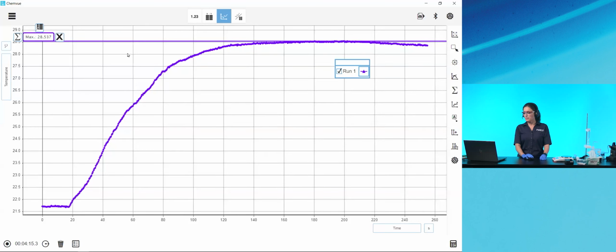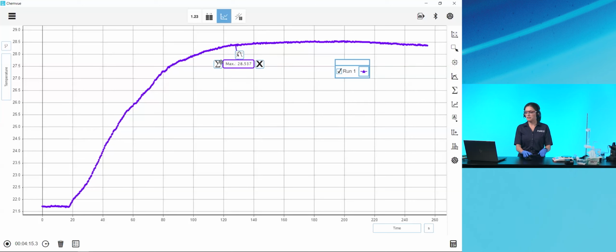28.537 is my maximum temperature, degrees Celsius. So that's showing across the entire graph where that is. No matter where I'm looking on the graph, and no matter where I'm looking in the data, I can see, oh, it's way up there. Now, if I don't like how that's displayed and I just want to see it on the graph, I can switch from this view to tabular format, and it just puts it into the center of the data. It's not putting it on the actual maximum, it's putting it in the center of the data.